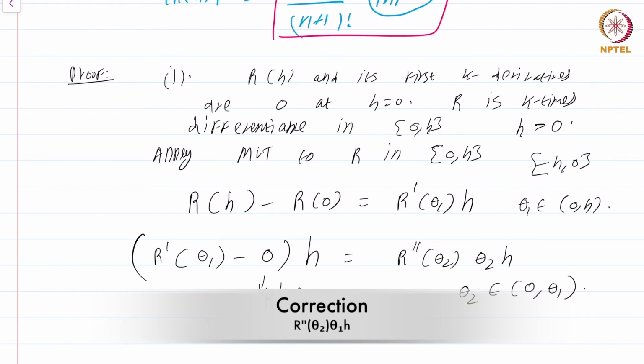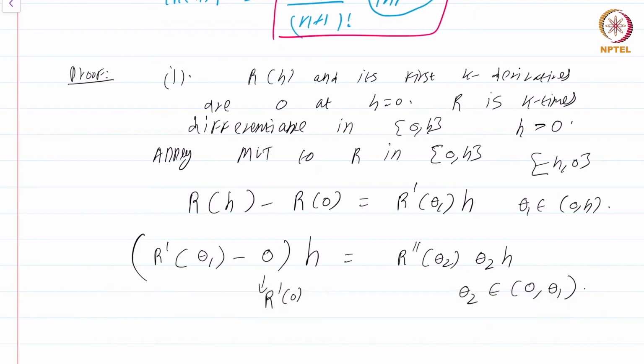Now note, we know that the function r is k times differentiable in the closed interval [0, h]. But we cannot apply the mean value theorem k times on this closed interval simply because we do not know whether the kth derivative of r is continuous in the closed interval [0, h]. That is unknown to us because we are just assuming kth order differentiability of the function f in the open interval (a, b). So we cannot apply the mean value theorem k times, but we can apply it k minus 1 times.